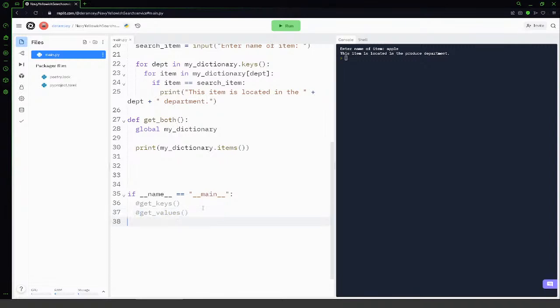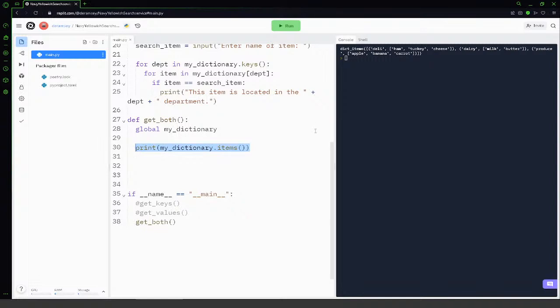So let's hash this out and call our get both function to see what that gives us. And what we'll see here is that it essentially gives us a list of tuples. A tuple is an immutable data type that's represented by the parentheses here. So we have these items objects, so we can iterate over all of these keys and values.